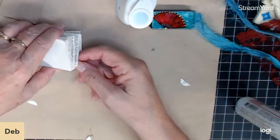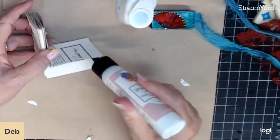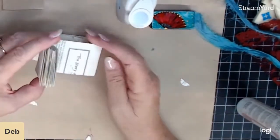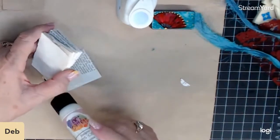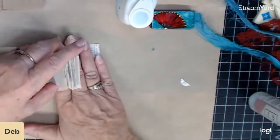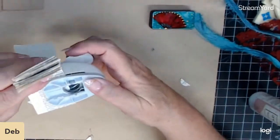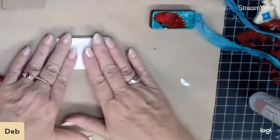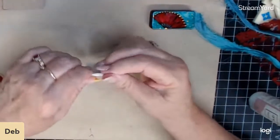Okay. And so you can treat these pages just as you would any other journal pages. You can add pockets to them. You can put flip outs. You can just do whatever you want. It's just smaller. I'm not going to do any of that today. I'm just showing you the basics of this. I think I'll make that a pocket. And then there's the last page. Okay, so now that part's done. And that always takes a little bit, especially when you have this many pages.